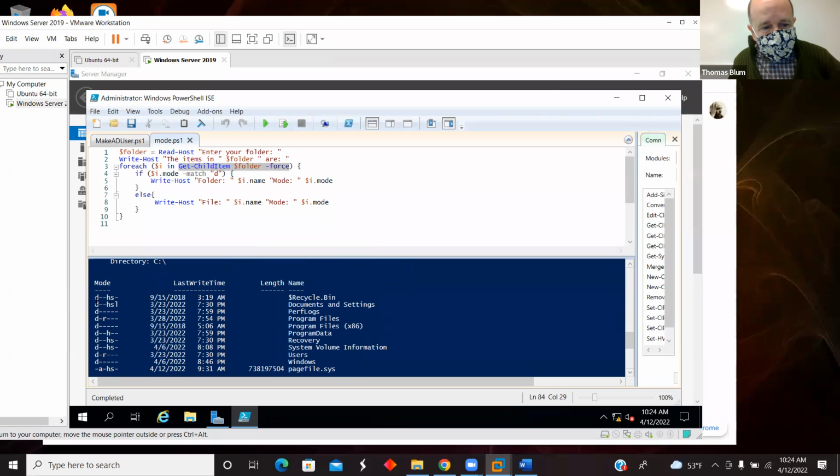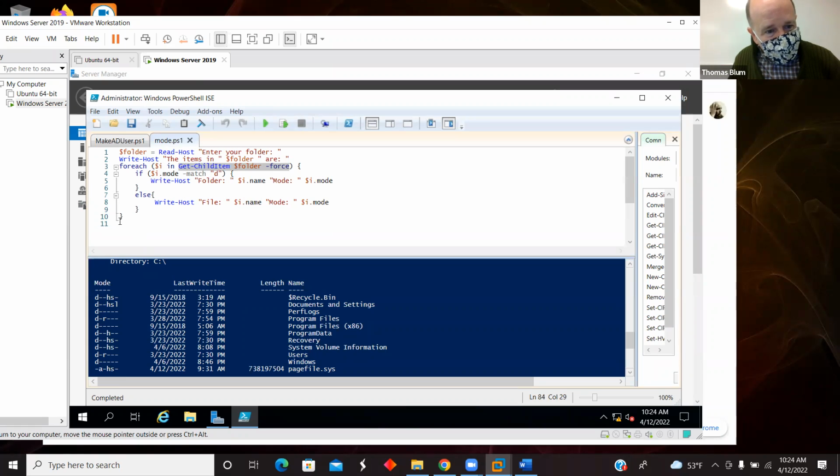And it produces the mode, and D stands for directory, A for archive, so that's more like a file, and R is read-only, H is hidden, S is system, and I guess L might be link, I'm not sure. So that's just one of the properties of the files and folders items that Get-ChildItem produces, this so-called mode, which is just a set of the main properties. There are many more properties, but the main properties collapse into this thing called the mode. And I'm looping through them.